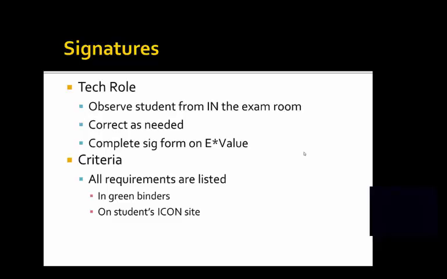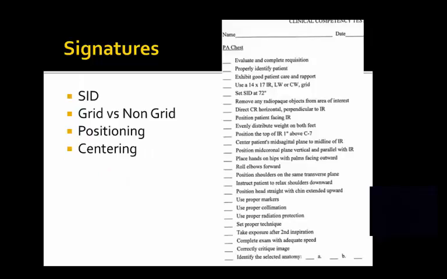There are requirements listed in 3 different places. There are neon green binders in all of the clinical areas, and the person in charge of that area will be able to tell you exactly where they keep their binder. Inside the binder is a copy of all of the students' comp sheets so that you can see section by section what we require of our students for that exam for a signature or competency. These same sheets are available on the student's clinical internship icon site, which you can ask them to pull up for you. There is also a link to the competency sheets on the eValue homepage.